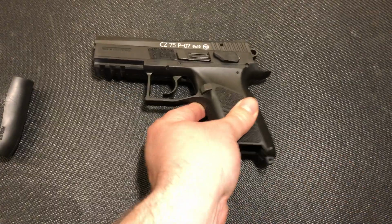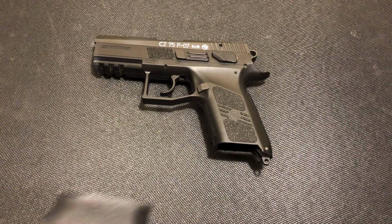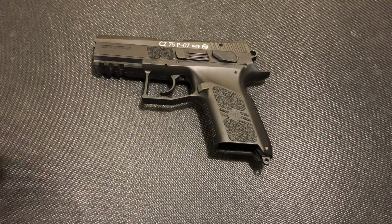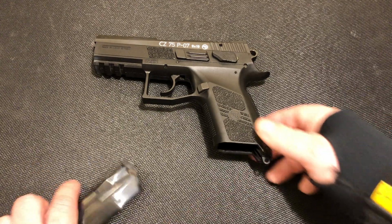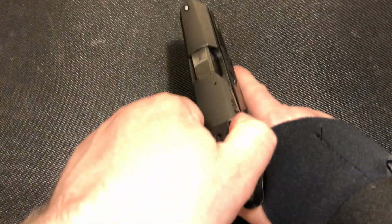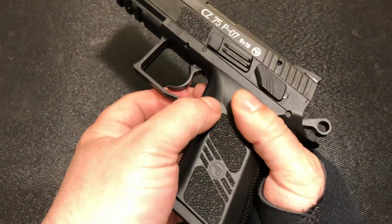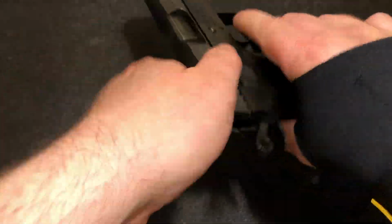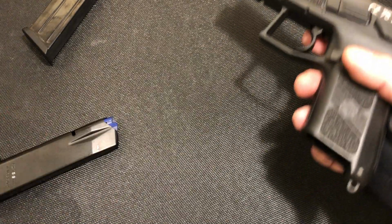So anyways, like I said, it wasn't locking open on the last round. And so one day I just said, screw it, and I slid this off. That was actually like 2 weeks ago, maybe. Because it's really starting to frustrate me. And lo and behold, guys, it will... Oh, no. Are you kidding me? Okay. Well, shite. I thought I fixed it.